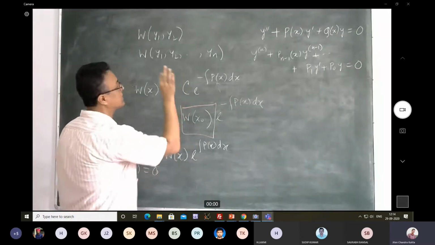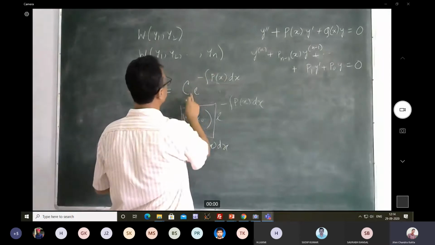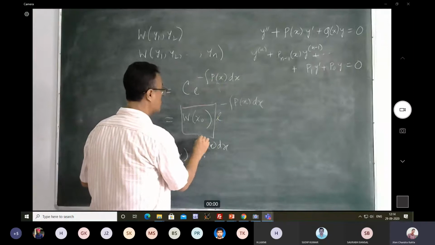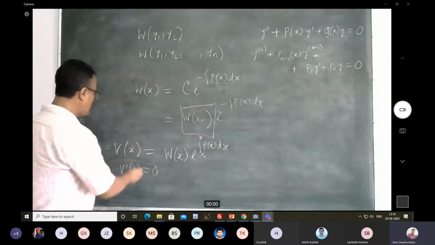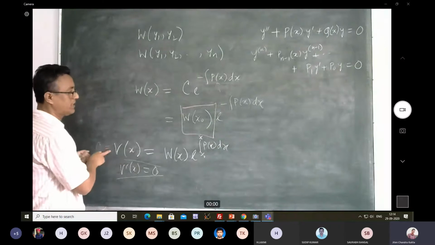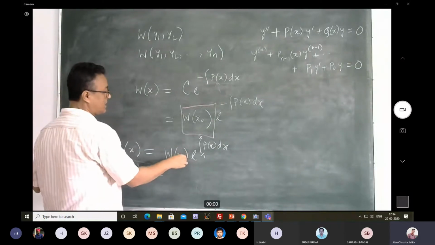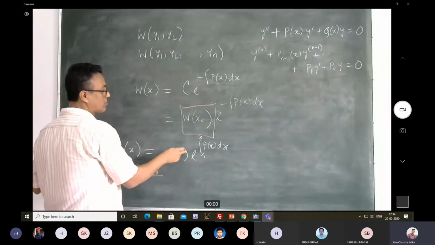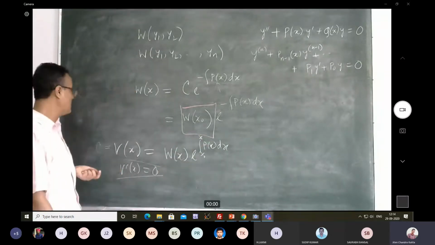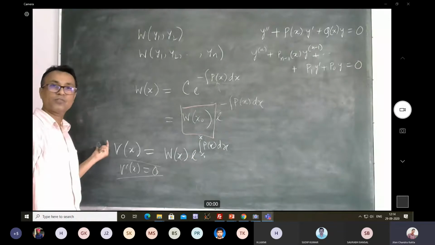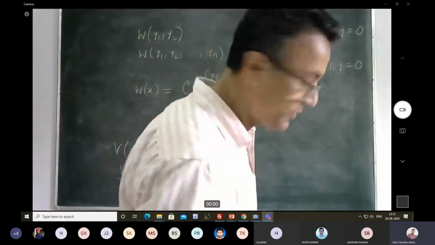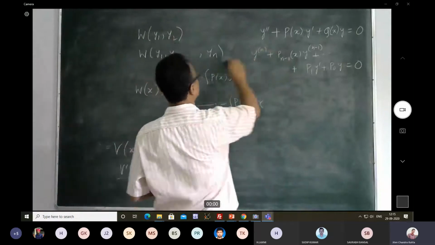Okay, so if this is a constant, then for any value of x it is going to work. And again, just a minute, I can write it like this, but here if I write this function from x0 to x, then once you prove that V prime(x) is equal to 0, that means V(x) is constant. So then you simply plug in x0 instead of x. So this is going to give you e to the power 0, that is equal to 1. And from here you can easily find out the constant. Okay, is it okay? So from there you can do it. So that is all about the Wronskian.